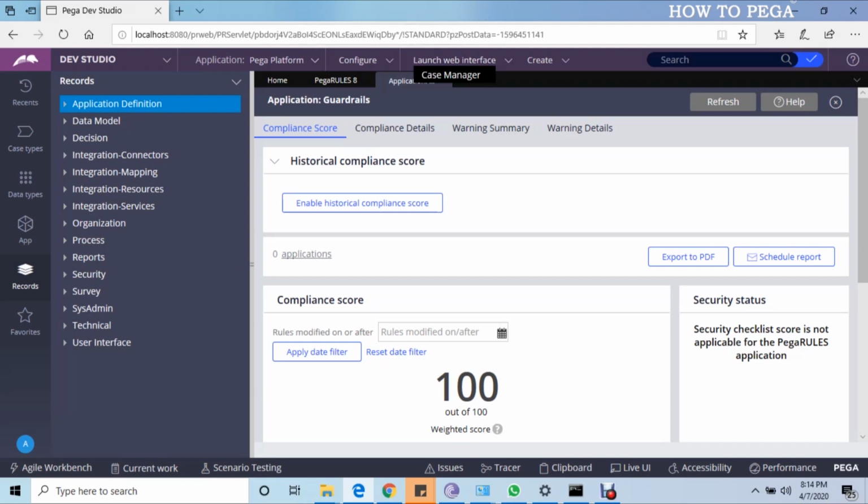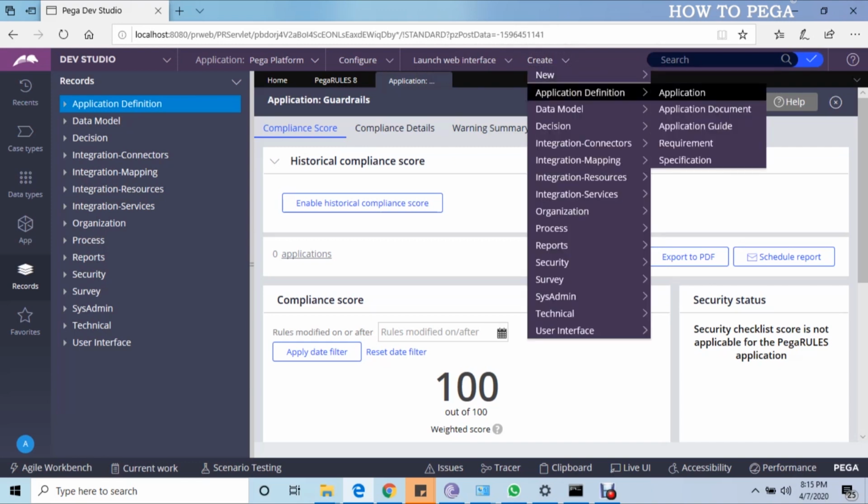Here in Pega platform, we have case manager. In our application also, if we create different portals, they will come in launch web interface. During development time, we can switch to the interface and we can validate whatever changes we did. And next one is create.